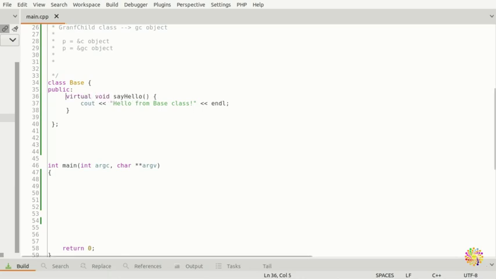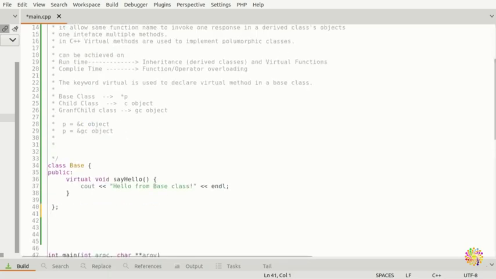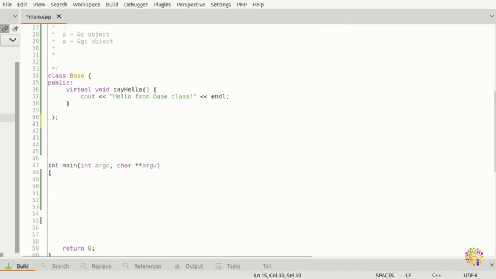Because now I'm going to use the same function in different classes. So as I said to you guys, this is the ability of one interface, multiple methods. So now we created our interface. Now we're going to go and use it in different classes. So is it possible? Really, is it possible? Now you're going to tell me, Mr. Yazdani, is it really possible that we can use say hello in every other class? Yes, it's possible. And trust me, you're not going to get in trouble with C++. C++ is going to say everything is okay.